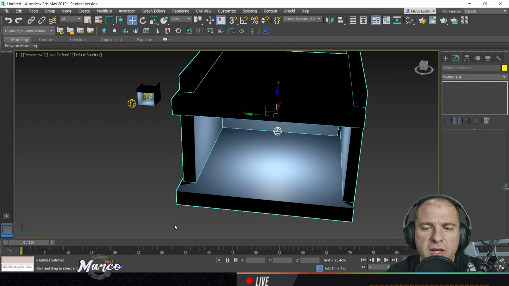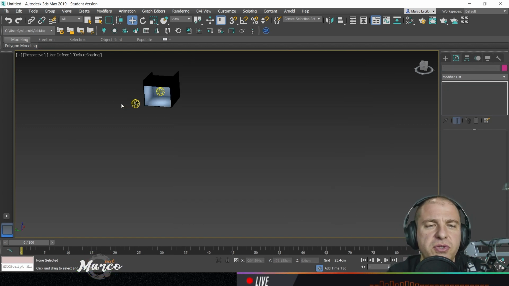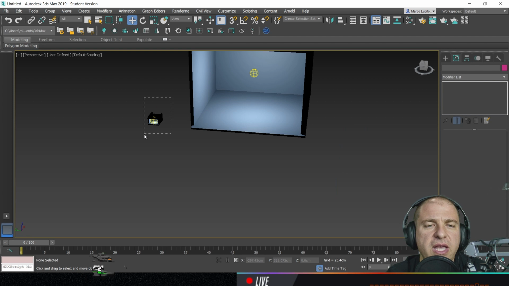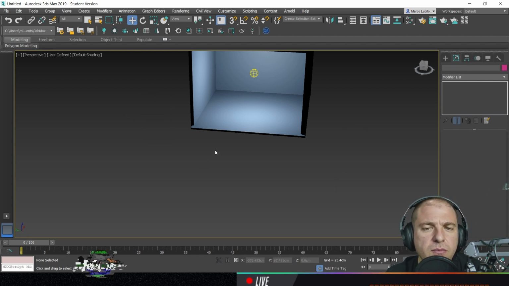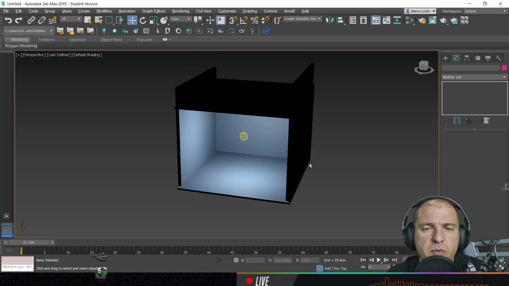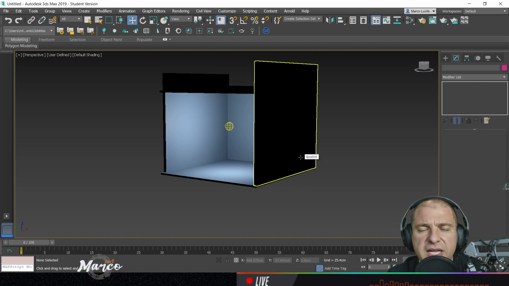And if we want to be sure that we are working with the right dimensions and with units as well, there are two simple options that we need to use inside 3ds Max.